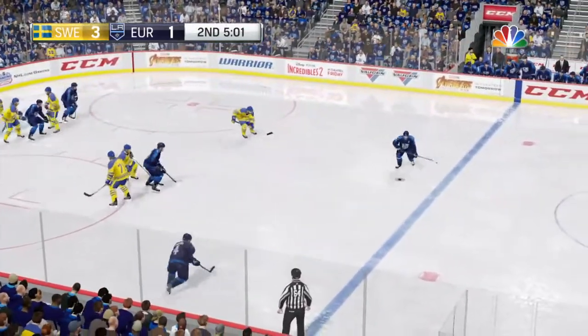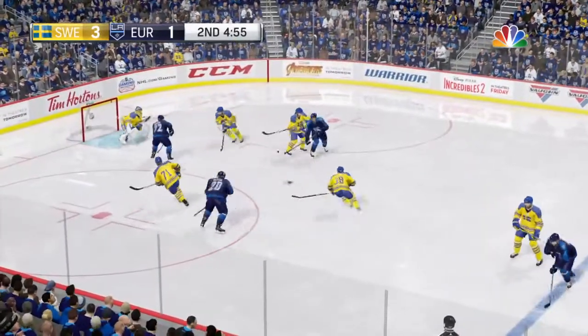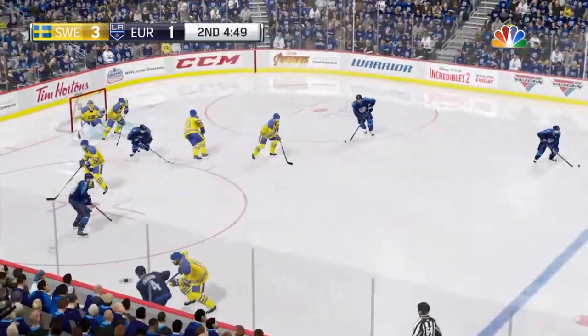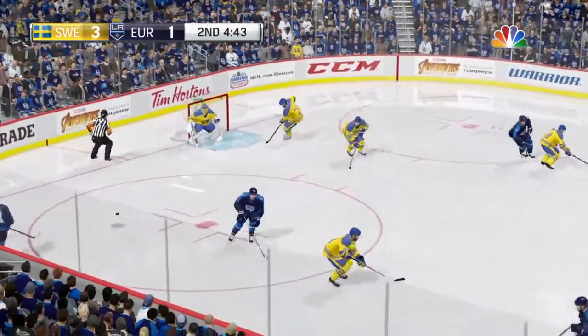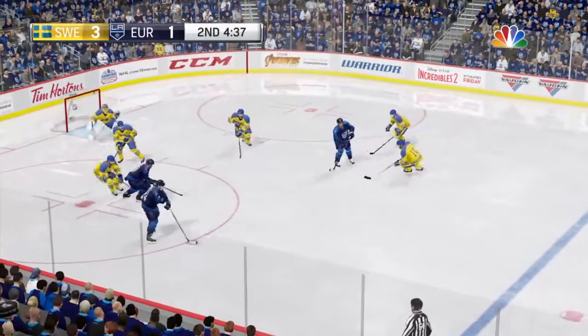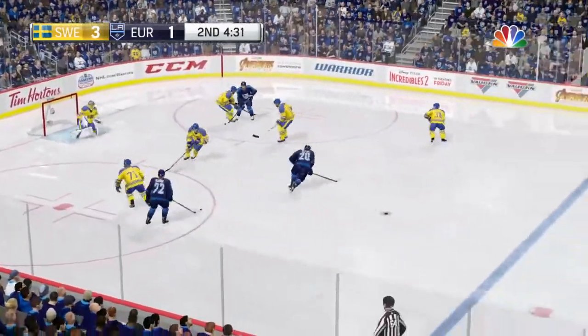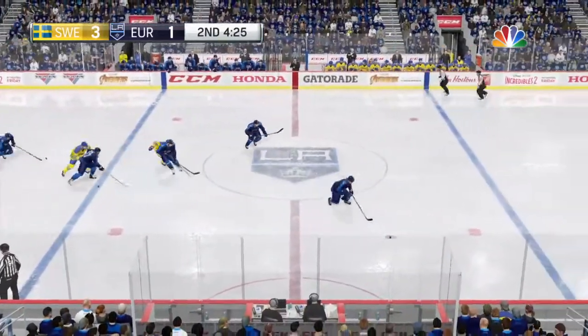Eller back to the point now. Dennis Seidenberg for Yannick Weber. His shot through. Blocked in front. Dennis Seidenberg worked it in for Eller. He's stripped of the puck, though. Giveaway in front. Maurer for Cahoon. Back to Maurer, looking for Eller. Pass off a stick and it comes out of the zone.